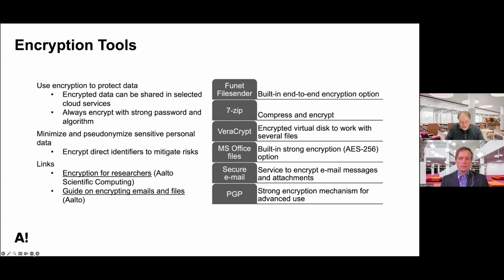And then Microsoft Office also has built-in strong encryption nowadays, so it is very easy to use. And for email, if you want to send secret information, then you should request access to the Deltagon secure mail service, and that you can ask from our security team and use that. And it's also possible to include the secret information as an encrypted attachment into a normal email, but of course there must not be any secret information in the email itself, but only in the attachment.